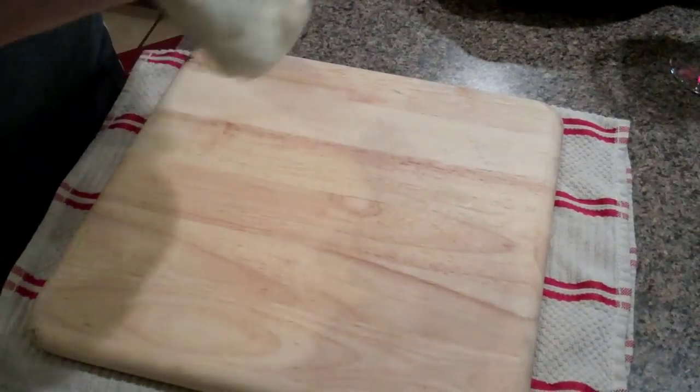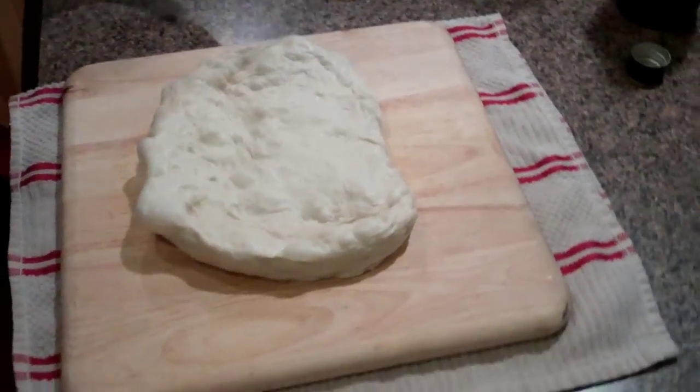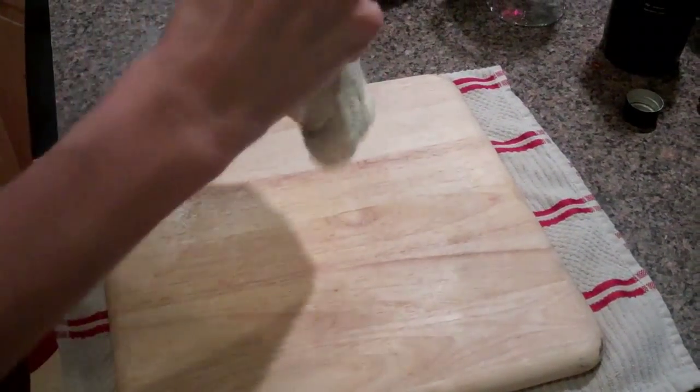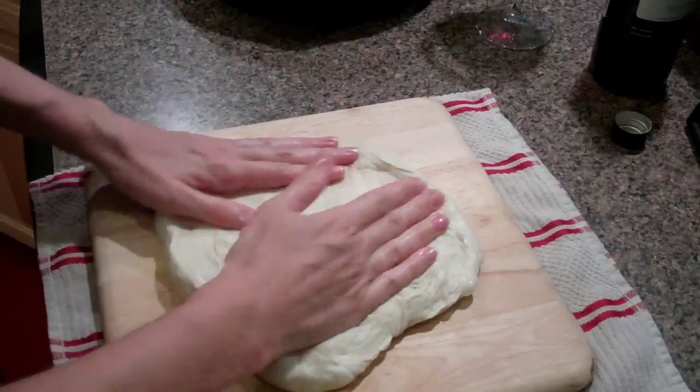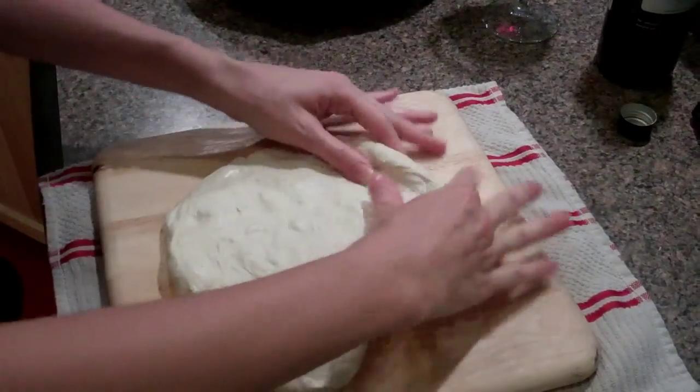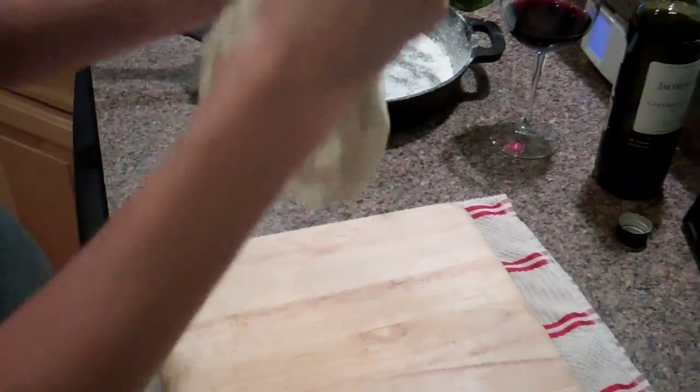Let it stretch out. And once it starts pulling back, so you see how this is pulling back, it means the gluten isn't relaxed quite enough yet. So you may have to let it sit for a few more minutes. So it's worth the wait. Don't just try to force it. It's gonna be easier in the long run if you just stretch it out and let it go.